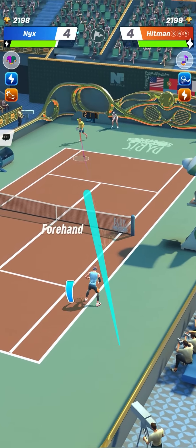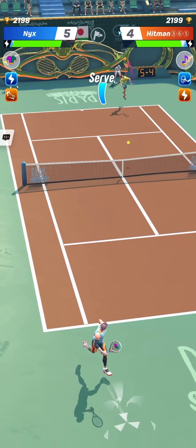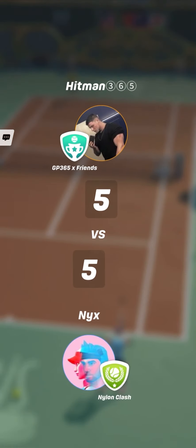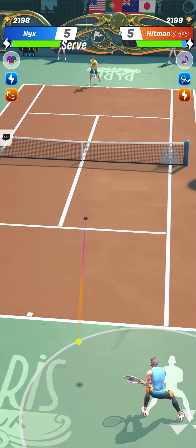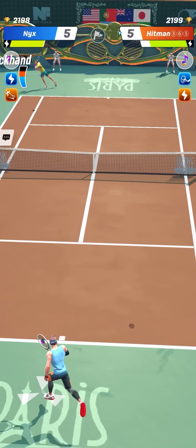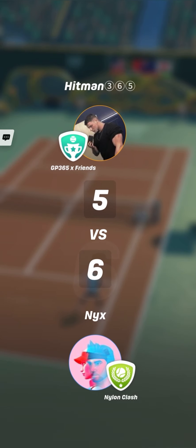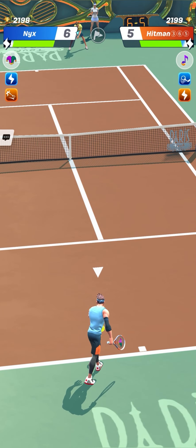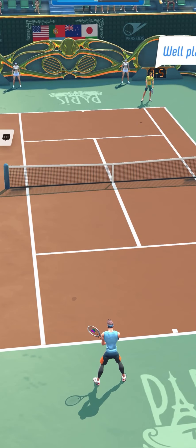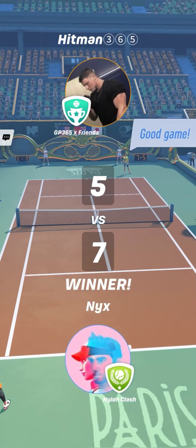Versus your opponent who uses the Master of Monty having the stamina shield at tier 2. But in exchange for that risk, you have the advantage of the long catch, that can allow you to make the difference in some points allowing you to break. That was useful in the previous rally that Nyx won — that was mainly thanks to the long catch. Nyx qualified for the quarter finals.